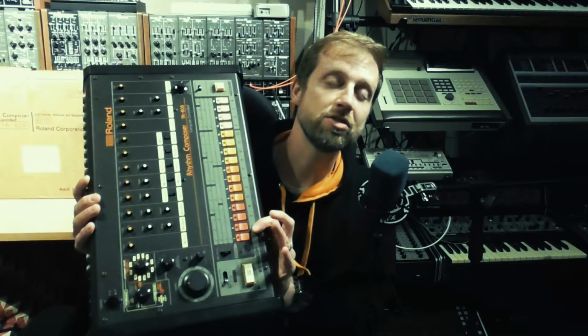So you can hear with just a few short examples, there are many different ways you can go with the 808 integrated with a synth. And it's all about that interaction and capturing performances and using the 808 as an instrument rather than just a box that you press play on.